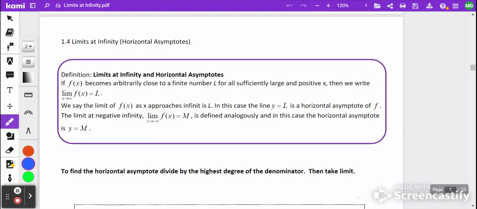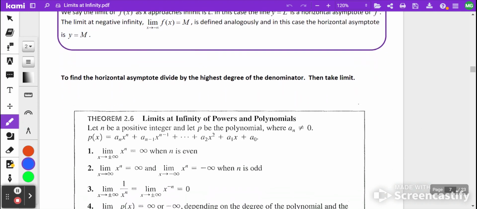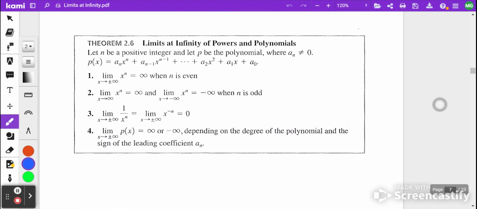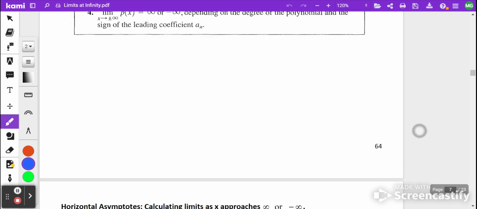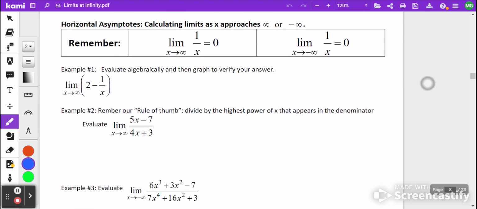Hi, everyone. What we're going to be talking about today are horizontal limits. In other words, limits as we approach positive and negative infinity on the x-axis. So we have many theorems about limits that we'll be working with. And when we get into these, I'll just show you the rules here and how they work.